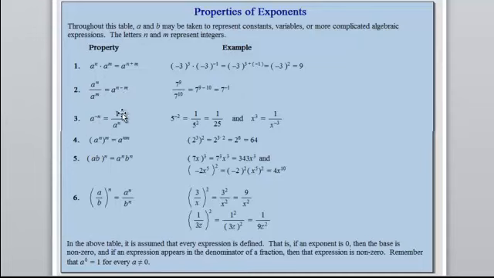If you have a negative exponent, you flip it over. If you have a power to a power, you multiply the powers. If you have a product to a power, you "distribute" each factor to that power. The same thing is true if you have a quotient. Quotient just means divide. If you have a quotient to a power, it's like you raise each of those to that power to come up with this one.